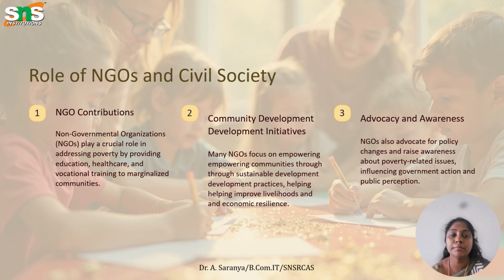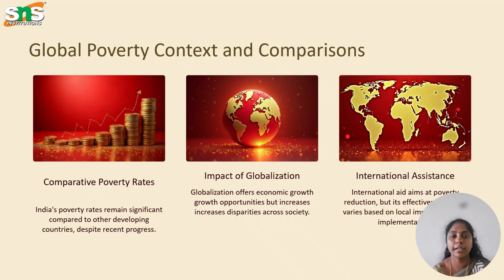NGOs and civil society are playing a major role in reducing poverty. One is NGO contribution: NGOs contribute more in healthcare, education, vocational training, etc. Community development initiatives include NGOs empowering people through various sustainable development practices. In advocacy and awareness, NGOs push for policy changes and raise awareness about poverty-related issues, influencing government actions and also public perception.